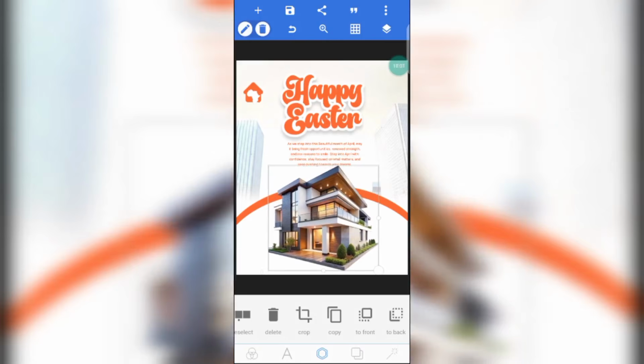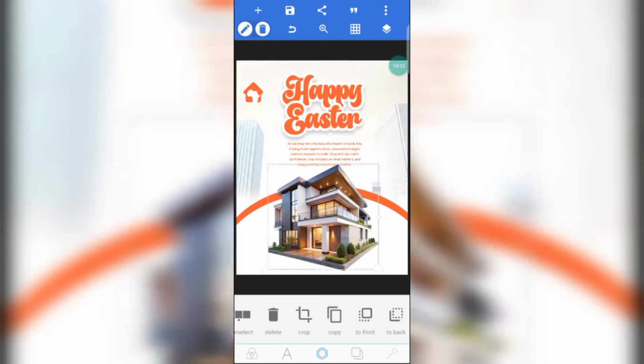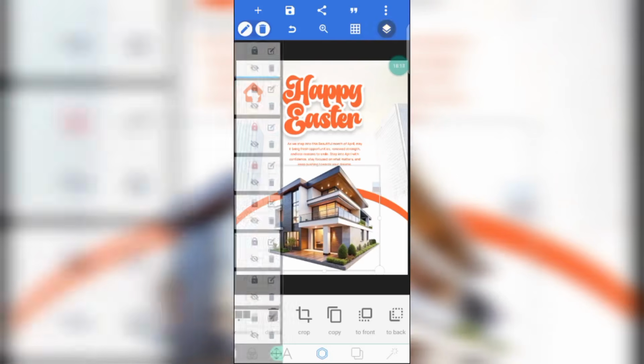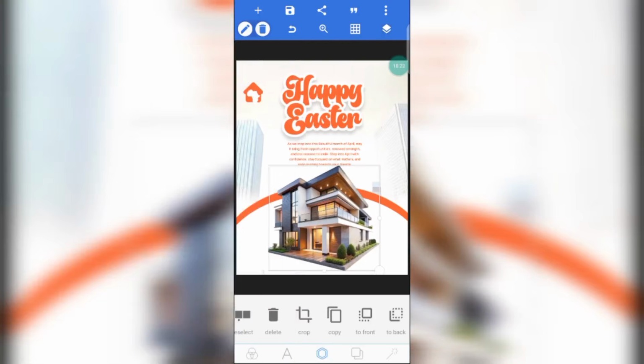So guys, there's something I want us to do. I want us to add a shadow effect to this building, and this is how we're going to apply the shadow effect. Copy it. Okay. Now bring it down. Follow me carefully. Yes. Bring it down. Take this image behind the first one. Okay, now lock the first image. So bring the image down. Just follow me. You are with Vixen Tech, don't worry.